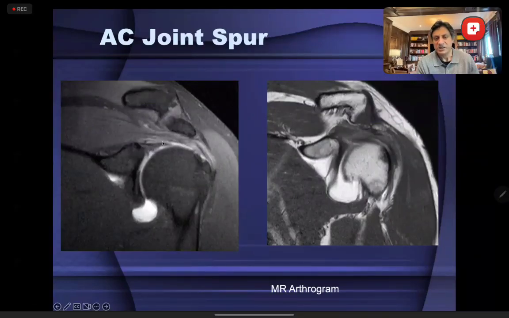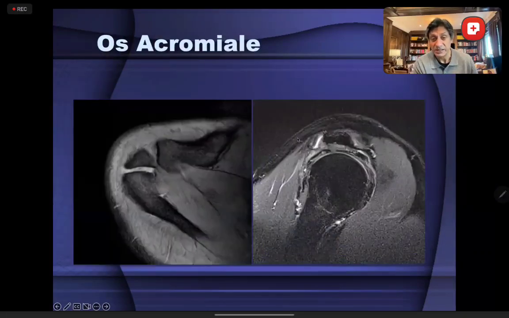Again, this is the coronal, and what you see here is the muscle, and look at the tendon. It's all nice and bright, because the tendon is diffusely edematous, not the same signal as fluid here. I would call it tendinopathy. Of course, if you look at the lateral end of the clavicle, can you see a big osteophyte? This would be pressing on the underlying bursa and cause impingement. Look at the big osteophyte on the T1. Remember, T1 is very good for looking at bones. You may not appreciate the osteophyte here, but you can easily pick it up here because the marrow is bright. That's why it's easy to pick up.